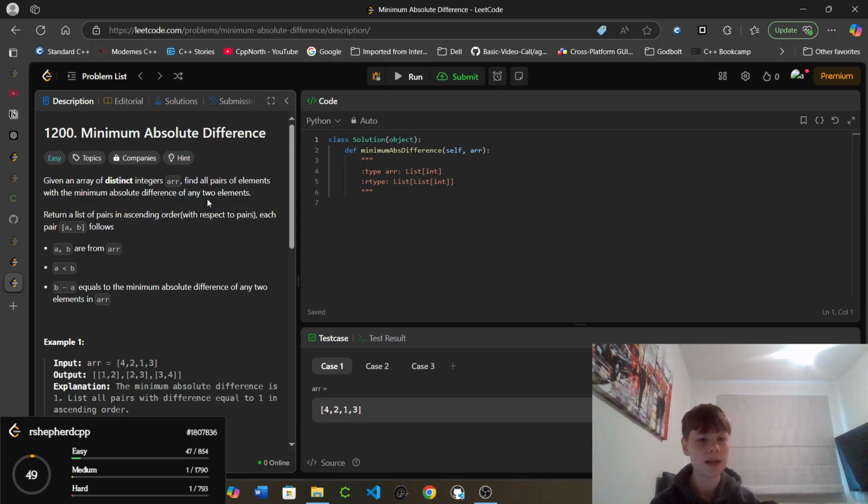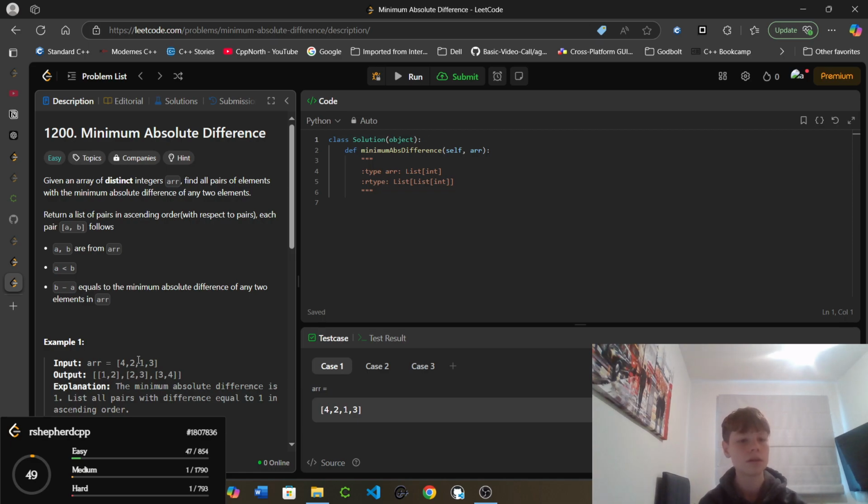Return a list of pairs in ascending order. Each pair a, b follows: a and b are from arr, a is less than b, b minus a equals the minimum absolute difference of any two elements in the array. Okay, so the minimum absolute difference is 1.